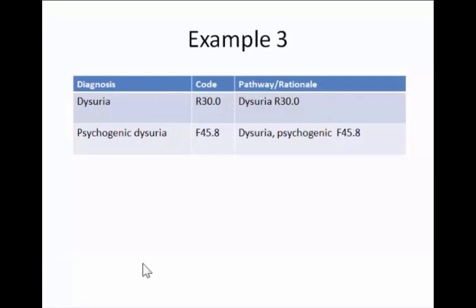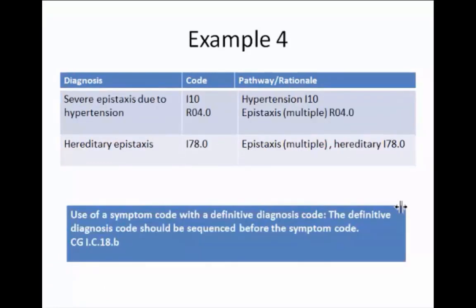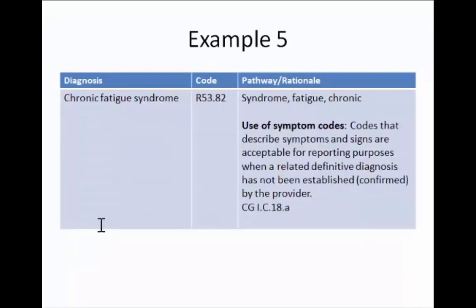So always be sure you're reading your diagnostic statements carefully. Here is epistaxis, where the epistaxis is a symptom, in this case of someone with hypertension. It's coded separately because it's not an integral component. Not everybody that has hypertension has nosebleeds. So we do code it as a symptom along with the hypertension. But if we were looking at the description of a hereditary epistaxis, then we would have a totally different code, I78.0.